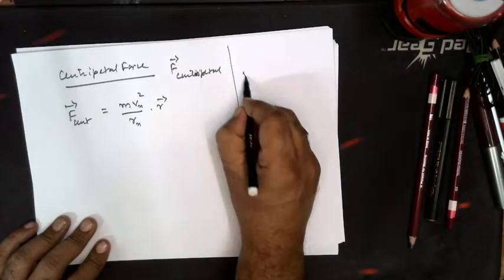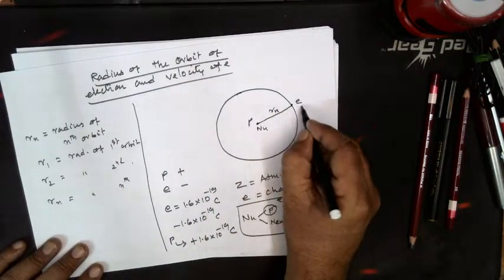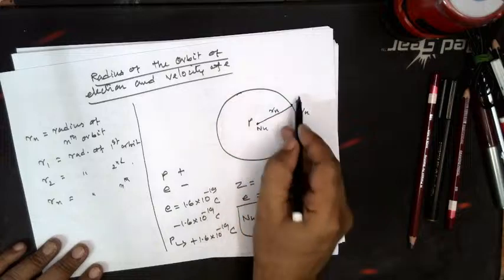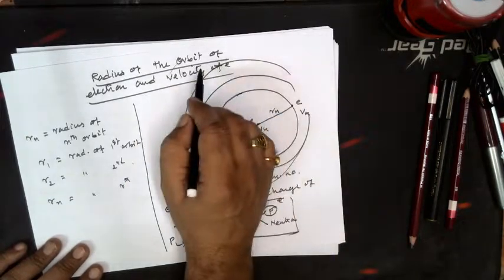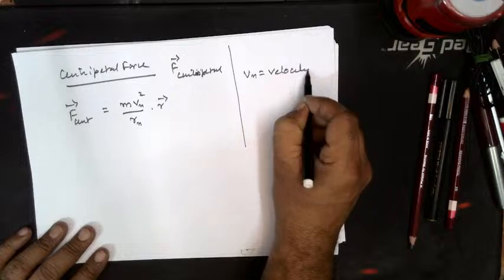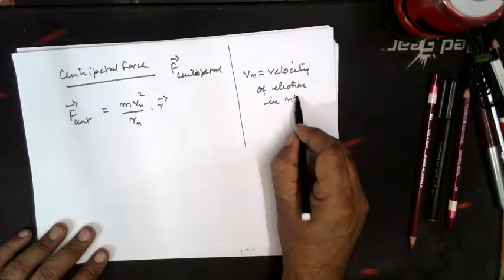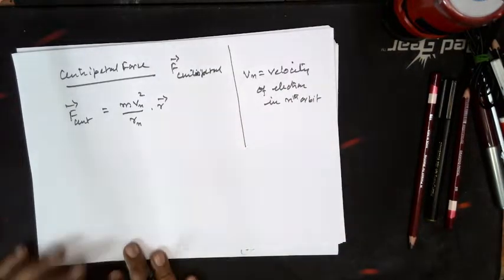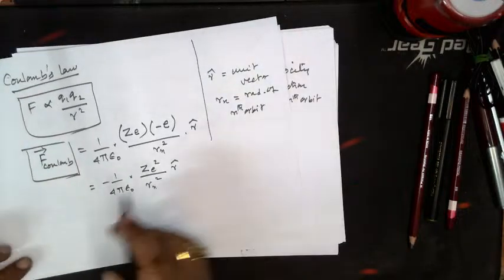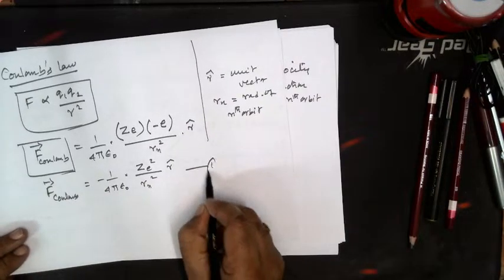So, what is vn here? We have various orbits. For example, this is r1, and the velocity of this electron is vn. It means the velocity of the electron traveling in the nth orbit, because it can have n number of orbits, is it not? So you can have a lot of things. So nth orbit, right? Okay. So vn is equal to the velocity of the electron revolving in the nth orbit. Don't forget this orbit. Okay, right. Let me consider this as equation 1. So this is the Coulombic force. This is equation 1. Done.